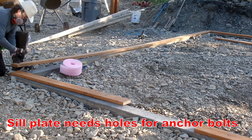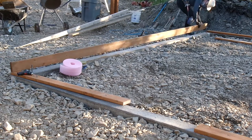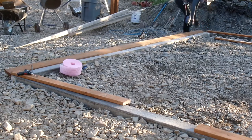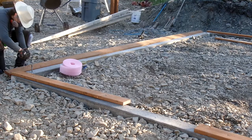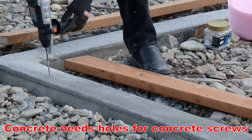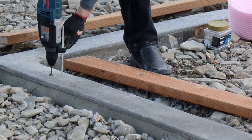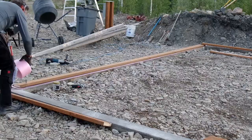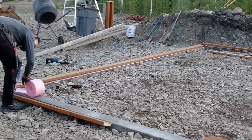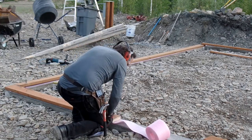Next up is to put the sill plates on. Sill plates need to get anchored down through the anchor bolts. I usually drill one hole that I've measured in, tap the thing with a hammer to mark the hole location, and then drill the hole. In a couple of places I needed to use Tapcon anchors. A hammer drill goes into concrete fast — it's only cured a week so it's still a little bit tender. The pink plastic keeps moisture off the sill plate, so I just need to cut that off.